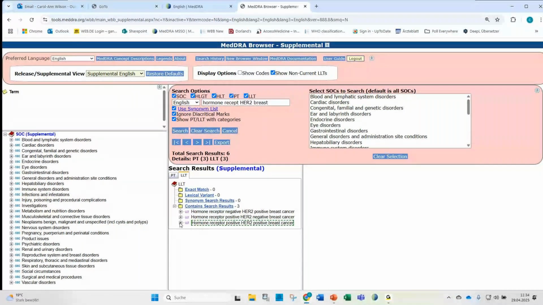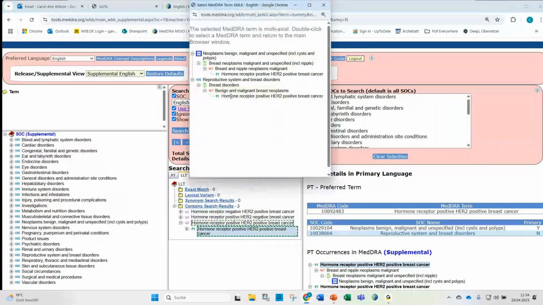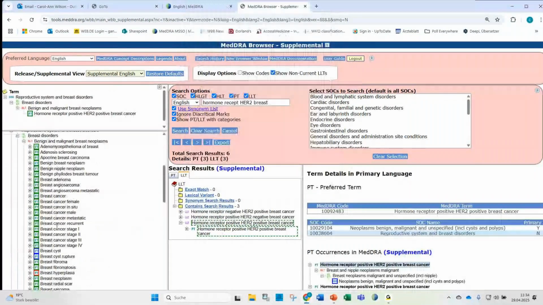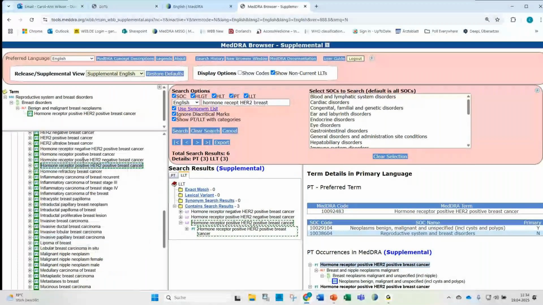You see it's a PT on its own. We could also right mouse click, go to the browser. You would then see it in its hierarchy. Here it is. So this would save you some time. You see it's already there. It will be released with the next MedDRA version, and you would now not submit a related change request.